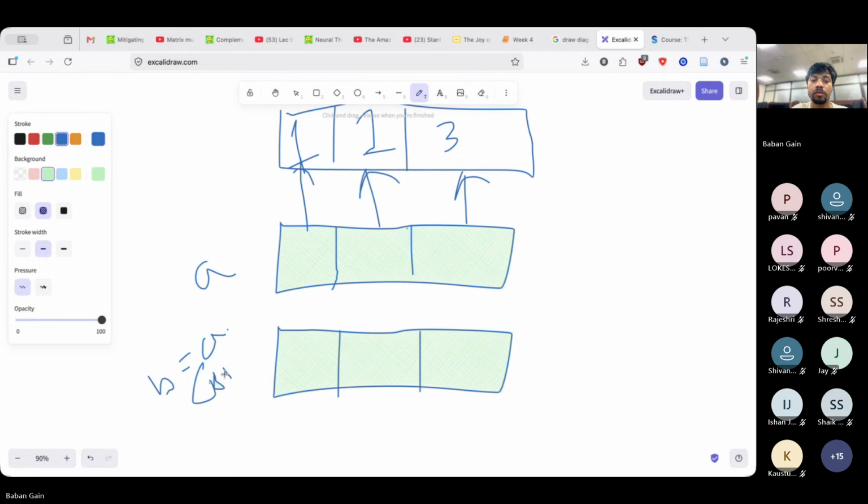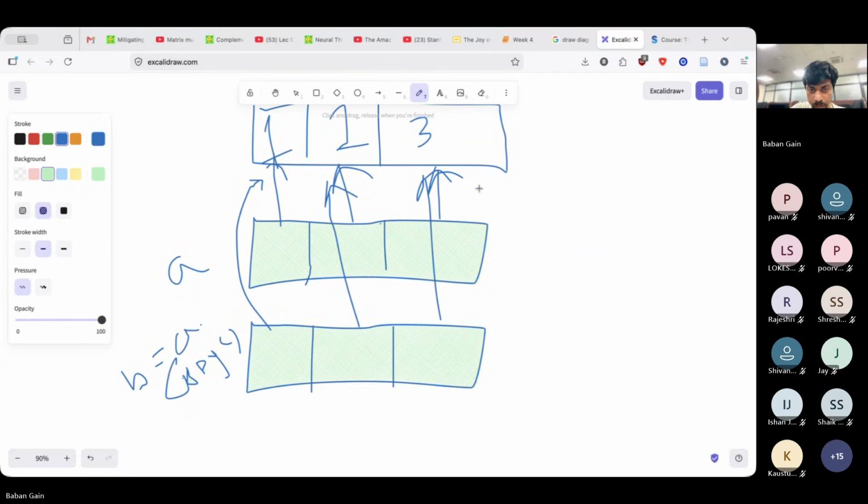Initially it will also point to the same thing. But if you do an element assignment, maybe A of 0 equal to 99.